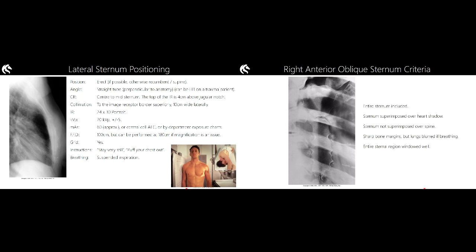So that can be awkward, but I would rather that you went through the awkwardness of the palpation than finding out that this young female patient has got pectus excavatum and you've just completely cut off the bottom of the sternum and now you've got to re-irradiate them. So radiation safety. I'll stay off that topic now.